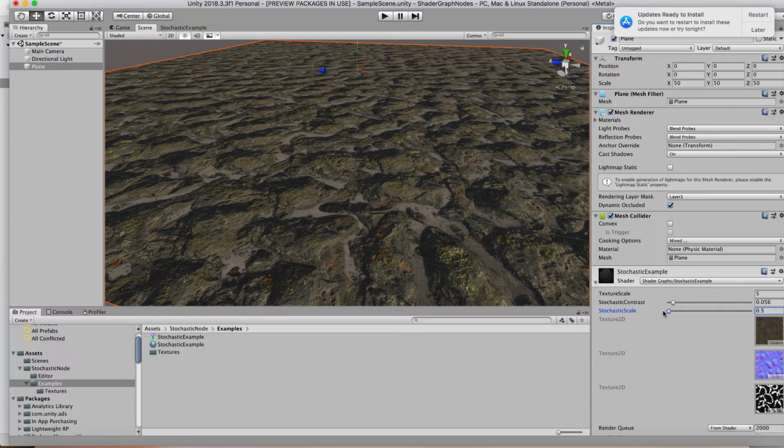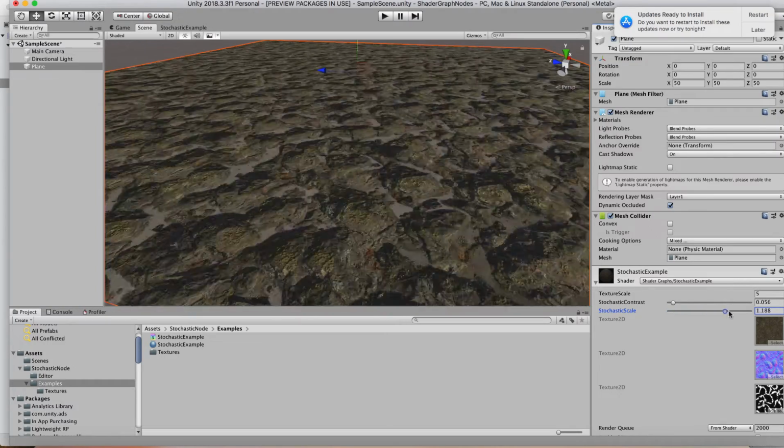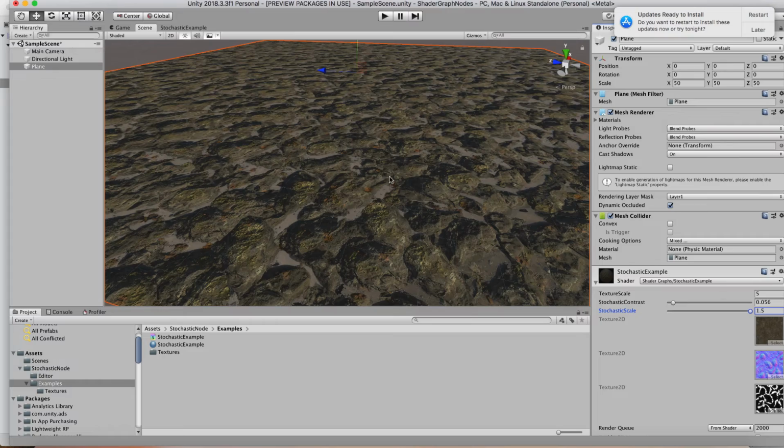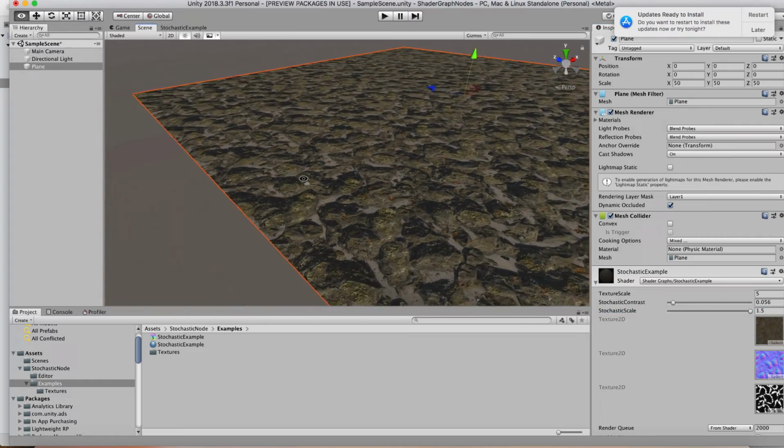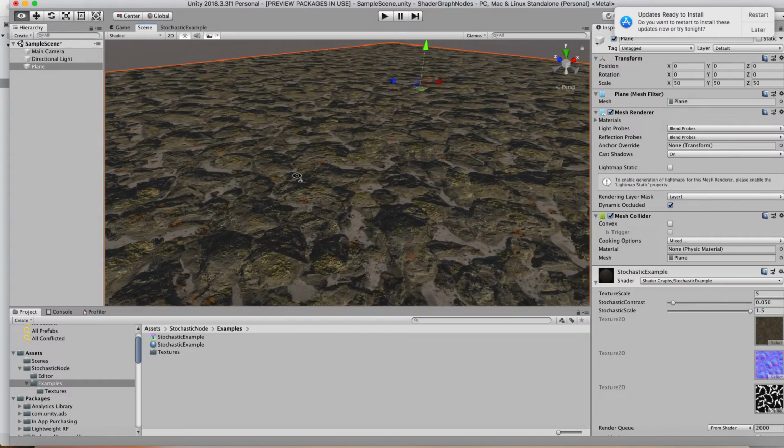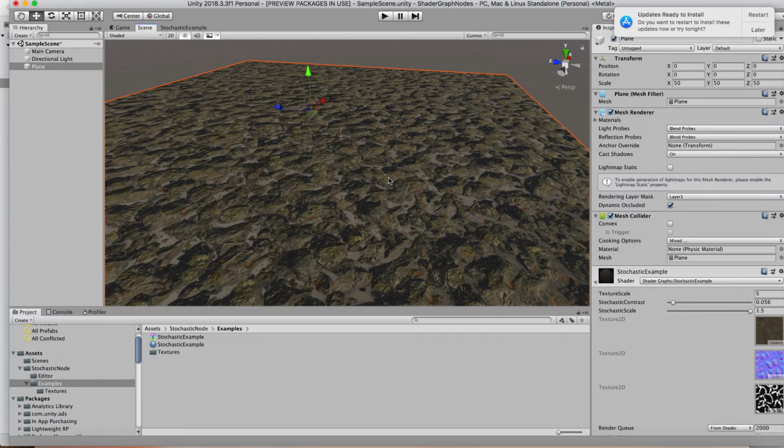And what the scale does is scale up the size of those triangles. So when you get really small, you have smaller triangles, which means you're blending more often, which means you're getting smaller little chunks of the texture. And when you make it really large, you're going to get triangles that are potentially slightly larger than the texture. So if you go large enough, if you really put this up to 10 or something, you'd start to see tiling texture, right, in areas.